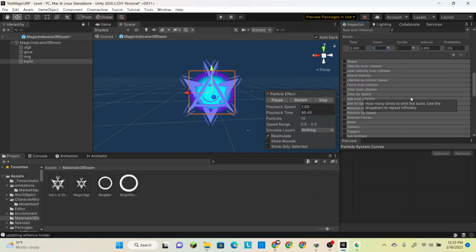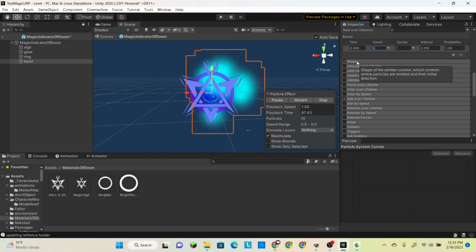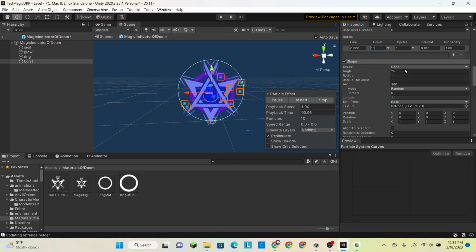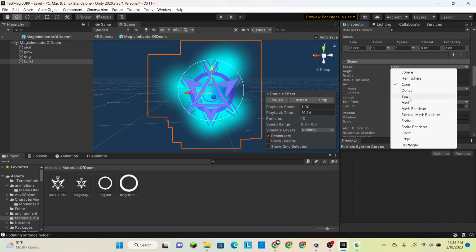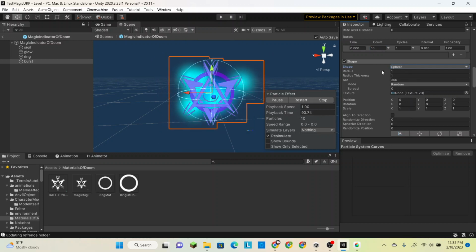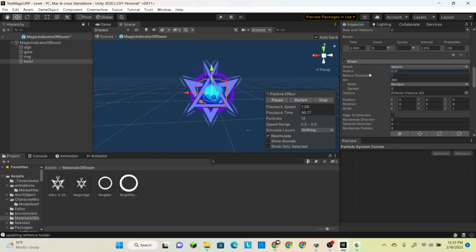And we're going to want a shape, not a cone. We're going to want it as a sphere. And we're going to want a pretty small sphere because we're going to have these exploding outwards.